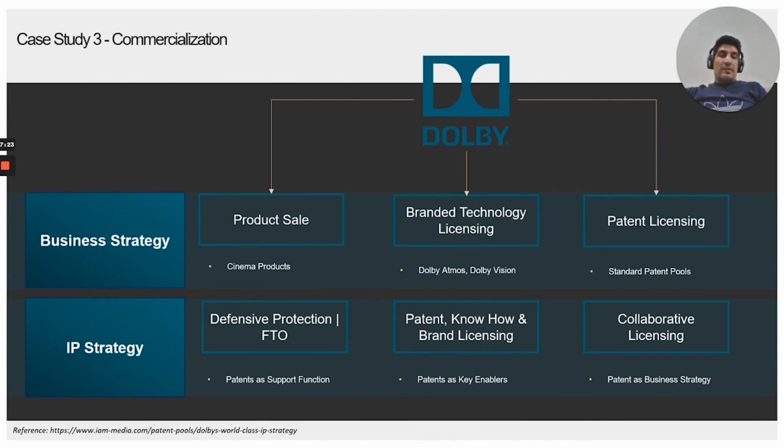Another one is patent licensing. Here, it is much more crucial to be strong on your patent filing and specifically prosecution, because you are going to license your patents and you have no other asset to generate money. You have nothing else to generate money except licensing. So you cannot file a patent application where the claim is not drafted with thorough due diligence, because if you miss a single component, you're going to lose all the money that you have invested.